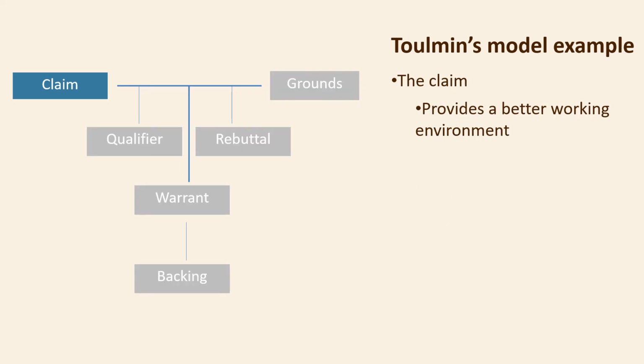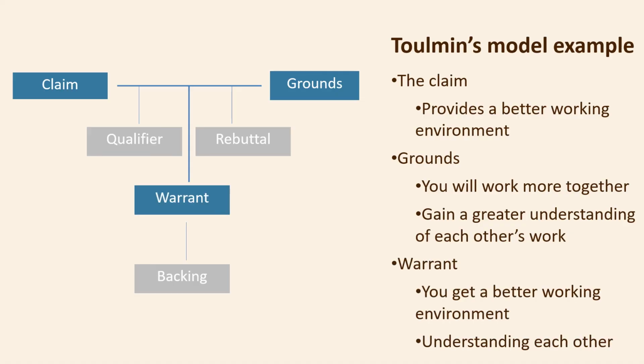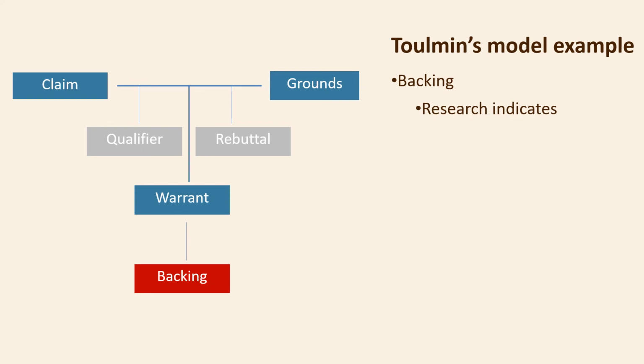The management claims that having changing places provides a better working environment. The grounds are that you will work more together across the departments and thus gain a greater understanding of each other's work. The warrant is that you will have a better working environment by collaborating more across the different departments, thereby gaining a greater understanding of each other. The backing is that research indicates that collaboration and talking to one's colleagues provide a better working environment.